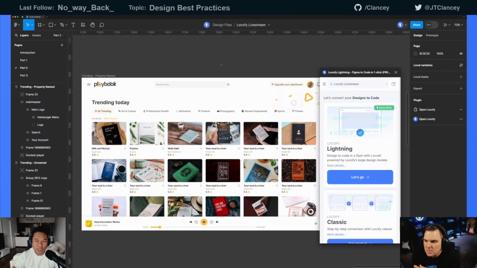This will definitely give you a better result when you scan it using Locofy Lightning, because in Locofy Lightning we have layer naming, so we will help you name layers. But if you didn't give proper context, layer names can be tricky. Sometimes it can be a hit or miss, but we will try our best to name your layers, and we are continuing to improve the AI part of it so that even if you don't name them, the result will still be good.